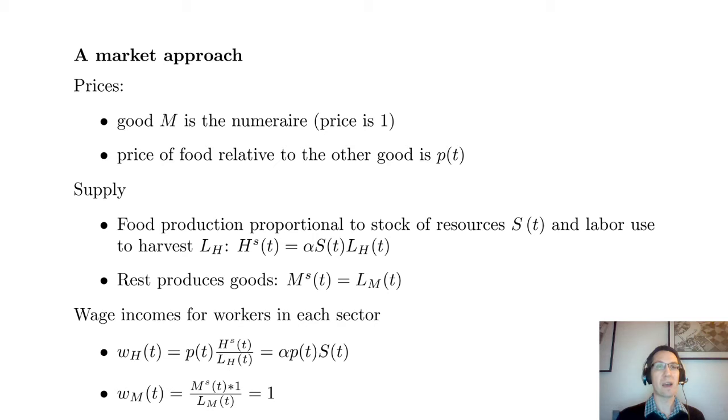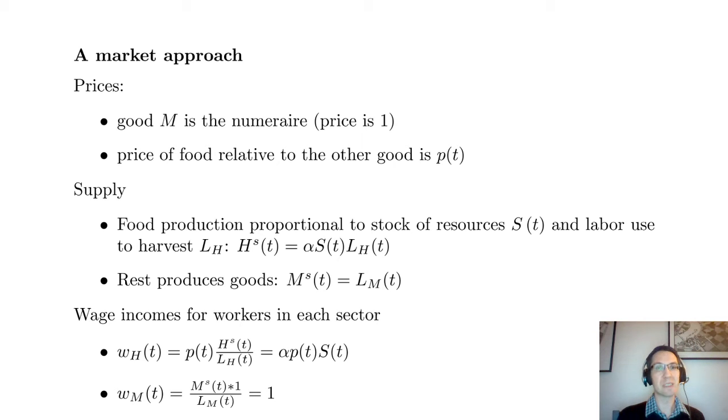Now I'm going to define the demand of islanders for these two goods. Now I have to describe their supply. Obviously, it's going to be almost the same since the technology is the same. It's just that now I'm going to explicitly index it with the S, so it's going to be HS, the supply of harvest, which is going to be alpha S L H, and the supply of the other goods, MS, is going to be LM. So it's the same technology as before, it's just now I explicitly say it's a supply of good M.